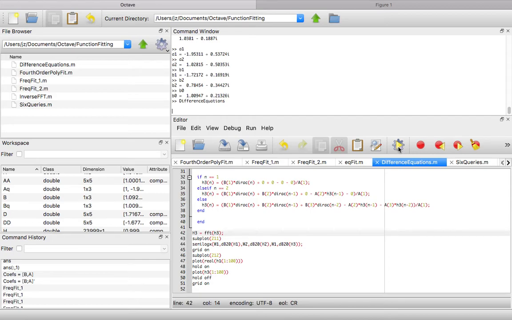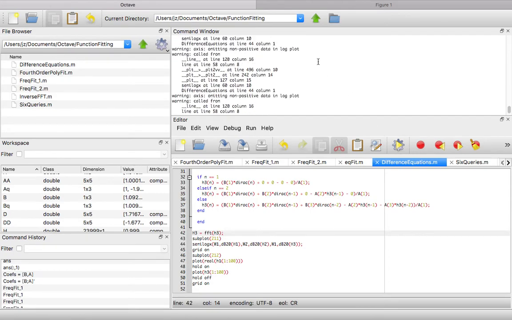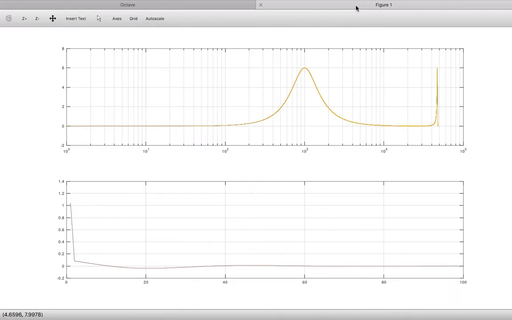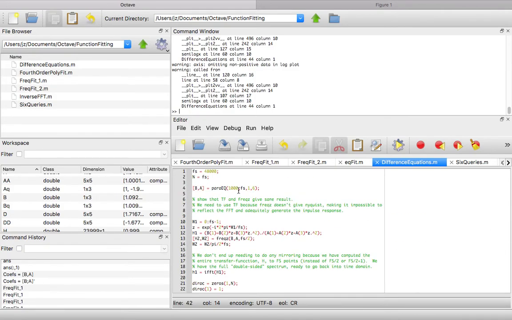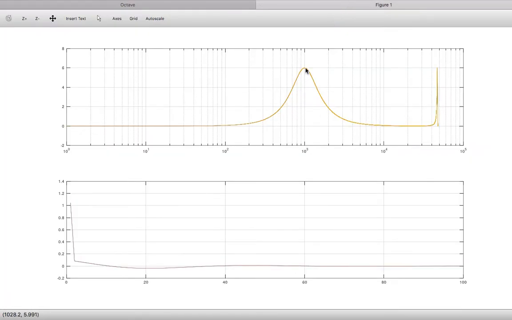And hopefully that will run. Get some warnings, but no errors. Good. Okay. So there are 3 lines on top of one another here, and you can see back my filter definition was 1000 hertz, Q of 1, and 6 dB of gain. So at 1000 hertz, I have 6 dB of gain in the frequency domain. Everything looks good. Because of the log scale, everything is compressed, but this spike here is essentially the same as this. If I was plotting this on a linear scale, you'd be able to see the mirror imageness that's going on here. So Nyquist is about here, so everything that happens from Nyquist and below is also happening from Nyquist and above. It's just compressed because of our log scale.